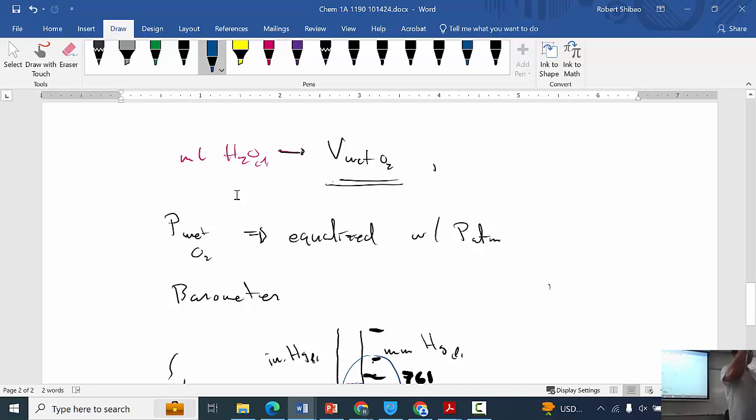And finally, the temperature of the wet O2. For the temperature of the wet O2, we just remove the stopper, take our thermometer, and measure the temperature of the gas inside here. And that will give us the temperature of the wet O2. So those are the measurements we're taking for this experiment: the pressure using the barometer, the volume using the amount of water that was displaced under constant pressure conditions, which has to be under constant pressure conditions, and the temperature. So it's not too bad. And then all the masses.